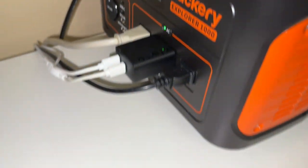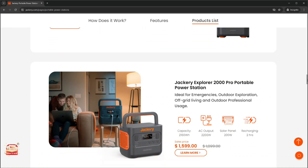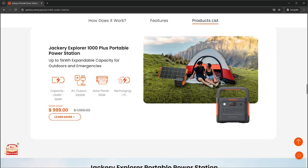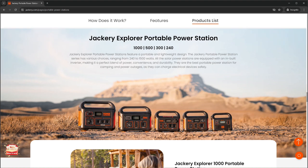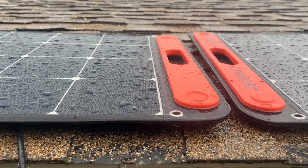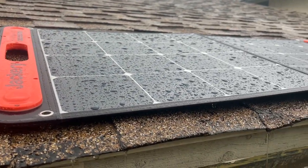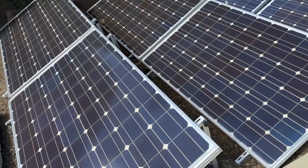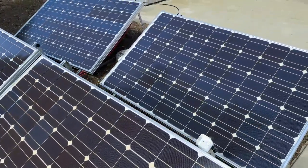And these are a step up, because not only can they do everything the typical UPS system can do, but the options between solar generators allow you to choose between pretty much any size battery you need to keep a grow powered from hours to days. And they also allow solar charging, so you can connect them to solar panels, which effectively allows you to extend the battery life even longer, or if you want to go crazy with it, you can even go completely off grid with enough panels and batteries.